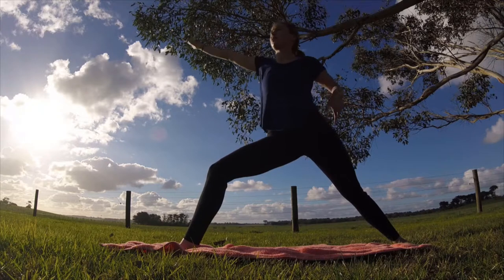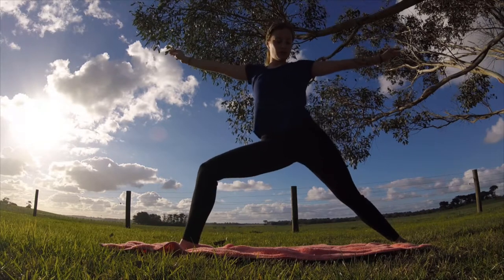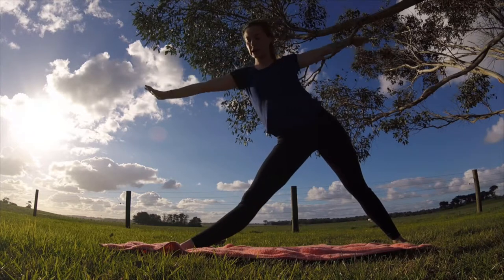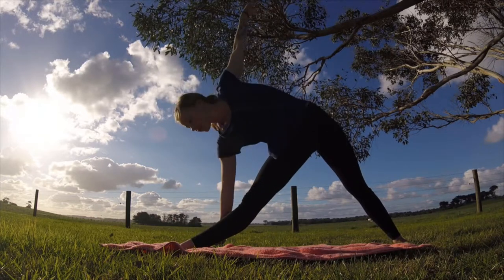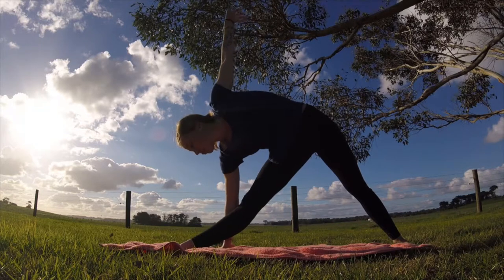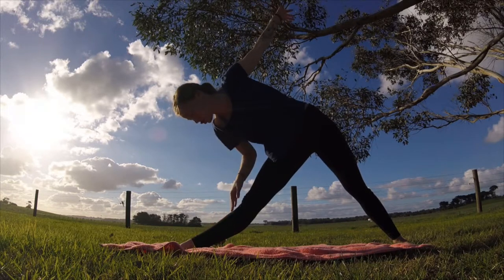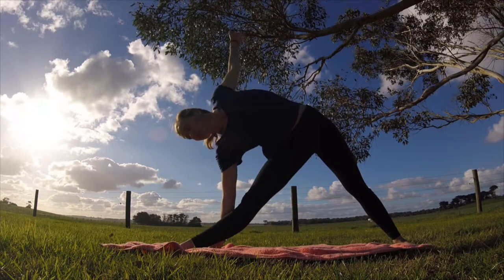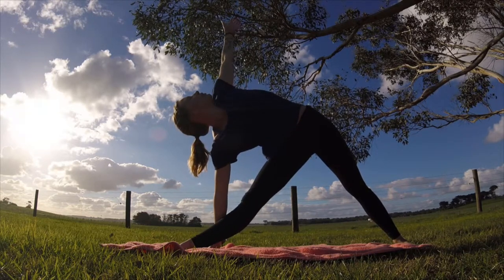And let's go ahead and rotate into pyramid pose. So push your hips back, straighten your right leg, rotate. If you can't put your hand on the ground yet, you can always keep it on your shin or up on your thigh, but never on your knee. Otherwise, you can place your hand on the ground, left hand up towards the sky.